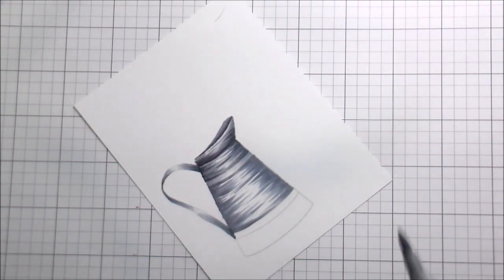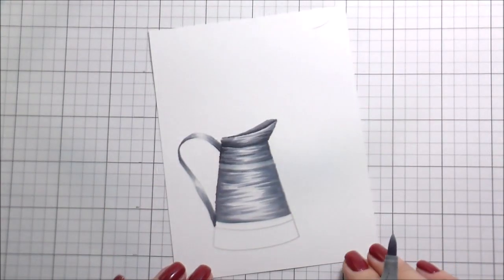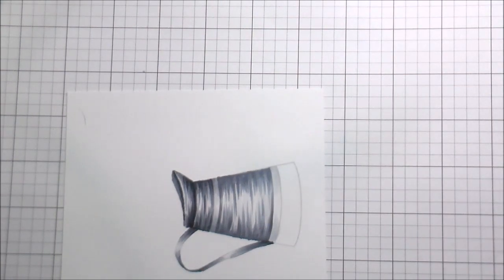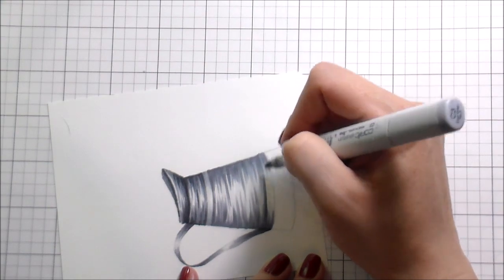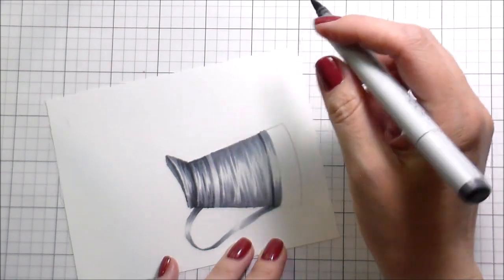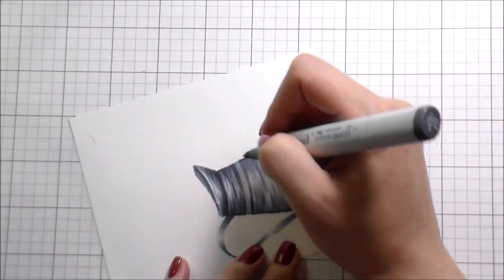The other thing that I struggle with here, and you can see it in the finished product, is something that is still a struggle for me, something I need to practice: creating clean edges. That is difficult for me. It might be hard to see on camera because we're not right on top of it, but because the Copic markers, even with really light pressure, are bigger than a pen or a colored pencil, it is difficult for me to maintain really clean edges.